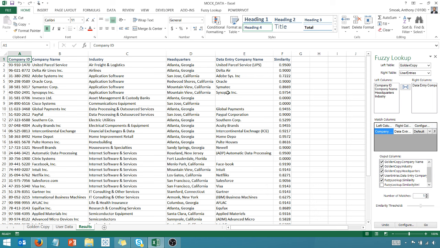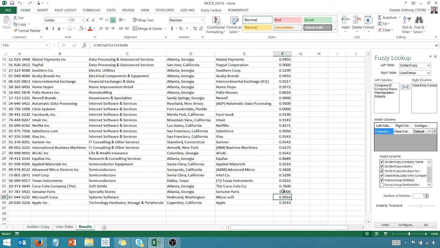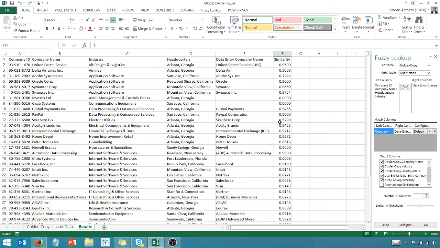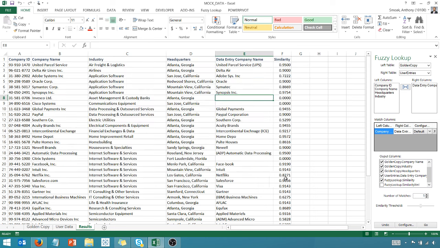It's making some solid guesses. So Delta Airlines, Inc., Delta Air. Great. Adobe Systems, Inc., Adobe Sys, Inc. You can see I'm getting some matches. I've got, you know, this is an exact match. Genuine Parts to Genuine Parts. So that's why it's 100%. And so I can keep throttling this down until I get matches. I can have more than one match if I wanted to. And there are advanced options in here to configure. If you're doing social security numbers, there are some other options in here. I invite you to play around with some of these settings.